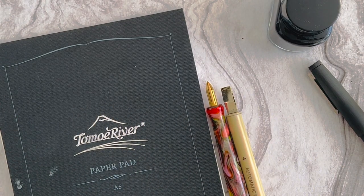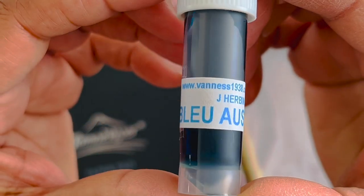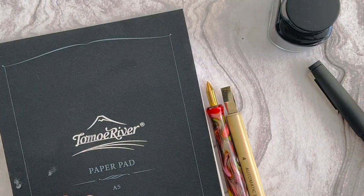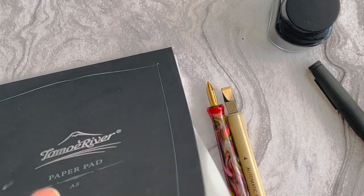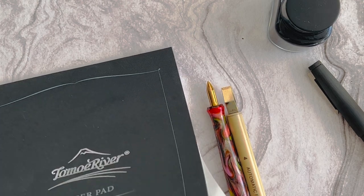And then I'll ink up the pen with this Blue Australis ink that I had in a previous sample from Jacques Arbonne. So let's just grab this really quick. Okay. So let's do the ink sample first of this.